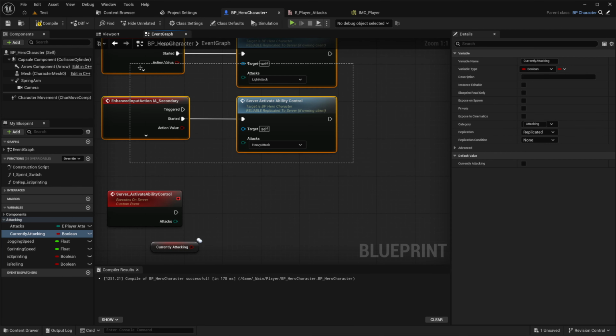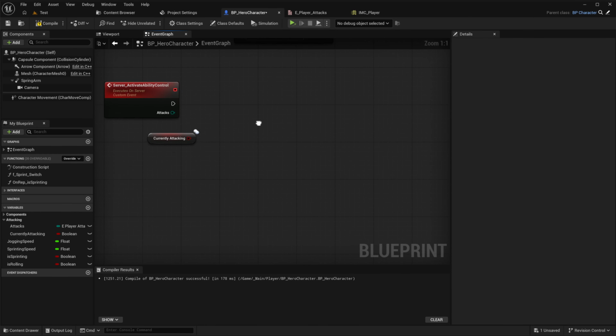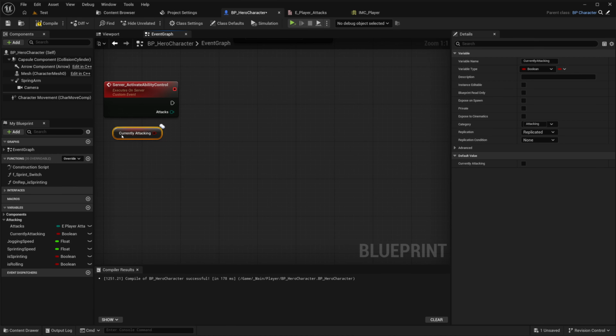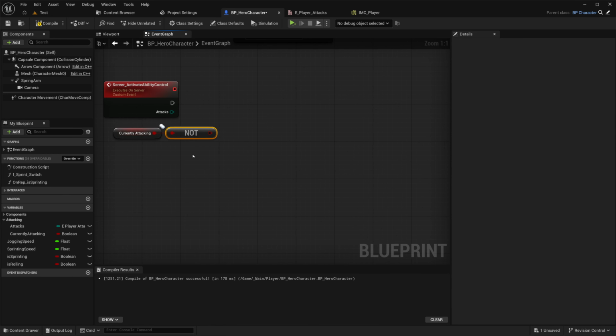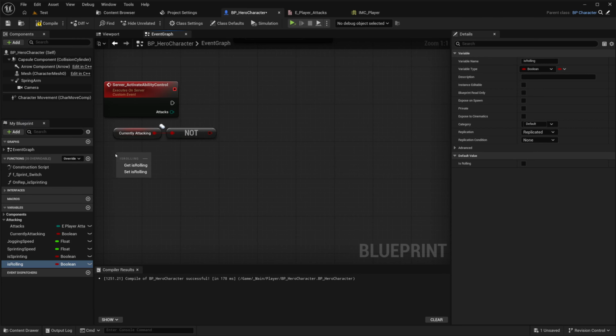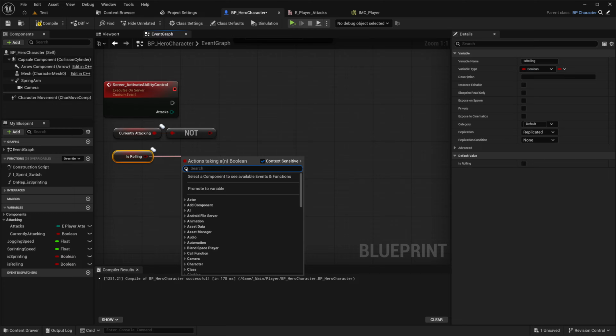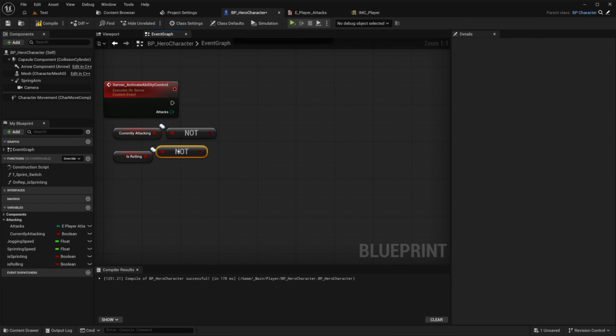When the server gets called with an ability, then it has to check that it is not currently attacking. Just drag it here with a not boolean. So the player is not attacking. Then we can get is rolling here, and a not boolean. So when the player is not attacking and is not rolling, we can do stuff.